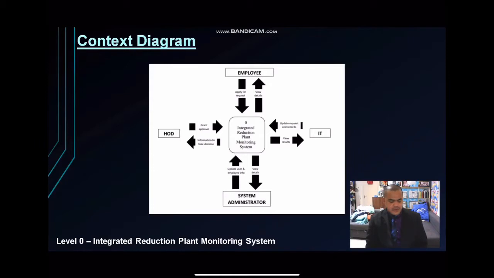The employee logs into the RPMS system and makes the request. Similarly, the HOD can access the request from the employee through the application and may reject or approve it. Then the supervisor can validate and update the records of data requests, while the system administrator will record all the information done inside the system.